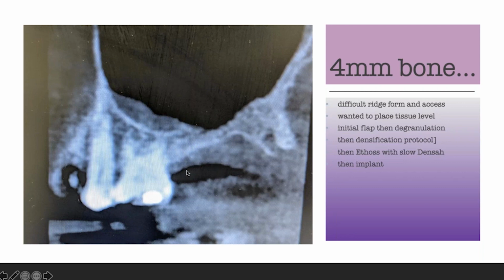Wanted to place a tissue level implant here. Again, it's one of those situations where we choose our flap design very carefully. Initial flap, degranulate, degranulate, degranulate. Densification protocol, and then we place Ethos using the slow counterclockwise rotation of the densifying drill. The drill that's just your final drill, so it fits snugly into your osteotomy. Counterclockwise, 25 to 50 RPM. I would suggest placing Ethos into that crestal lift. Then your final plug of Ethos, place it with your implant.